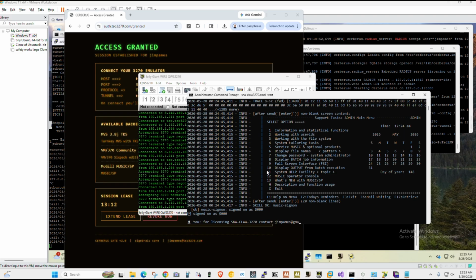But the CLAW abandons that visual layer completely. Okay, so how does it actually talk to the mainframe then, if it's not looking at the screen? It natively participates in the 3270 protocol using IBM's TNZ library. Okay, TNZ. So instead of looking at pixels, it parses the underlying data stream. It understands the structural reality of the mainframe.